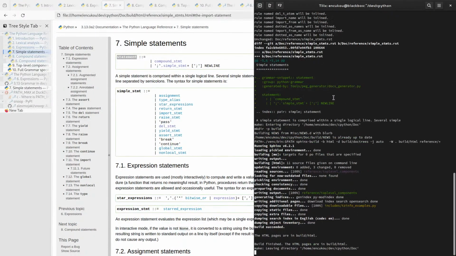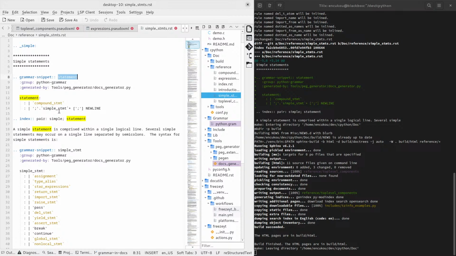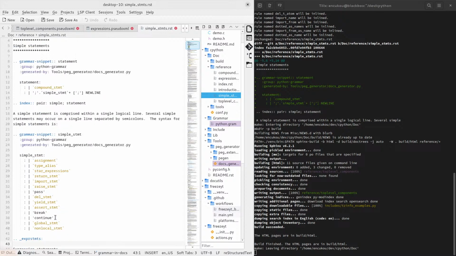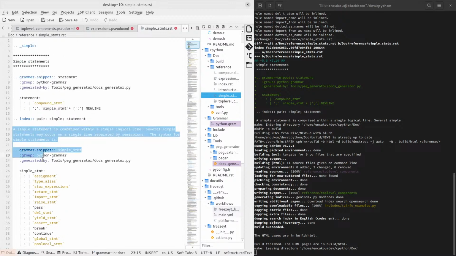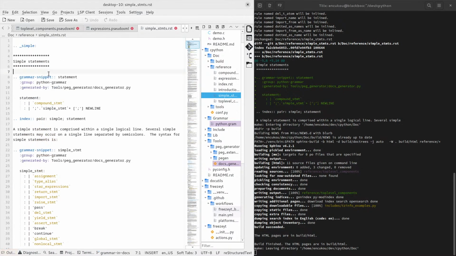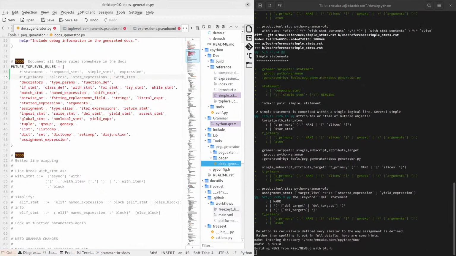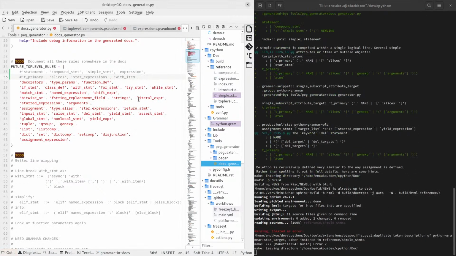And right, I probably want to put in some prose before that. I haven't been really touching the prose around the grammar snippets. That'll come in the individual pull requests. Right, so we need to define statement. All of the other ones are probably documented somewhere nowadays. So let's do the next one.